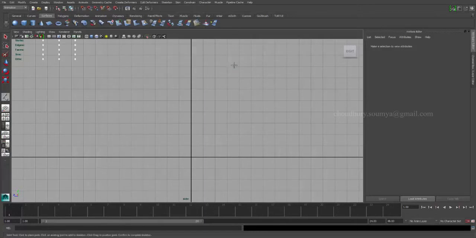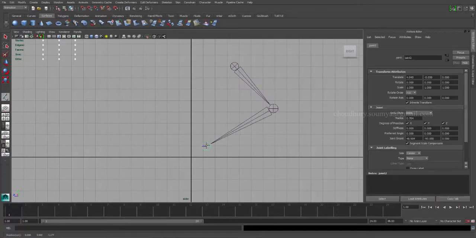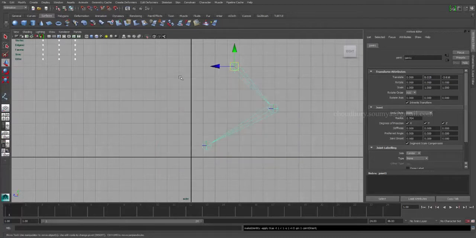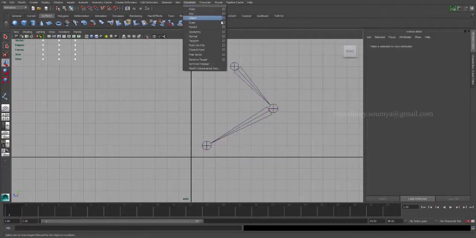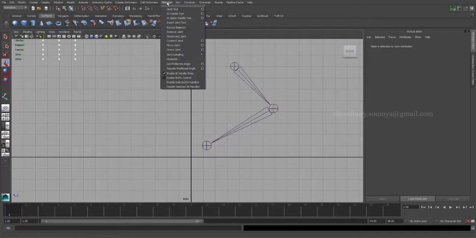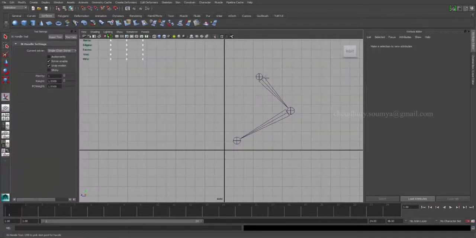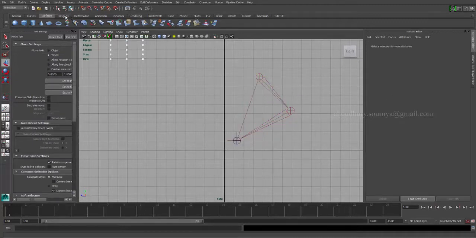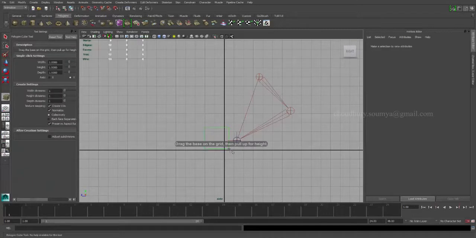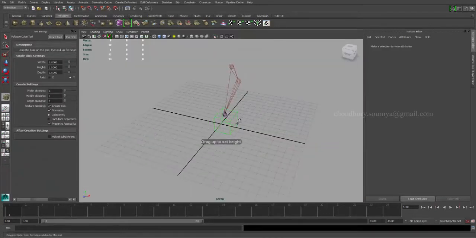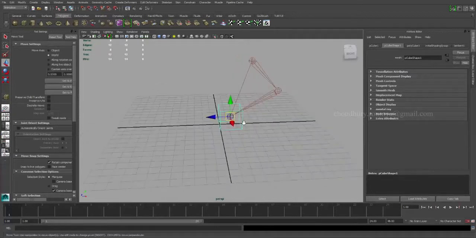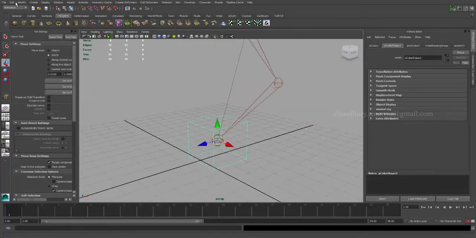I'll be using joints on the dummy hand we are creating, and make a freeze transformation with the joint orient option on. I'll be using the IK handle tool, then I can move the hand, and one controller. Okay, I'll do the FT.